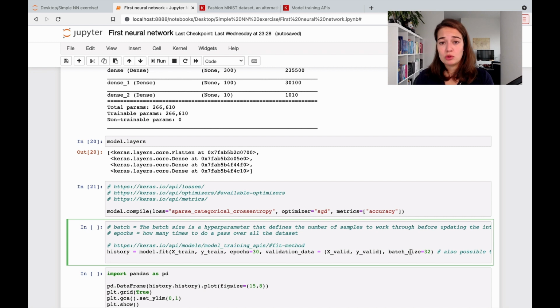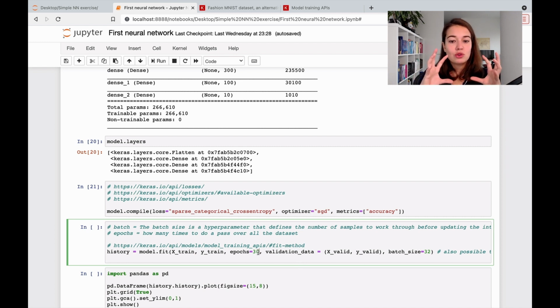That's why we sometimes use mini batches, and mini batches can be as small as 16 even. What you do is you train the model on only 32, as stated here, 32 examples, update all the weights and biases, and then you take the next 32 and do the same thing, and the next 32 and do the same thing. And once you're done with all the training examples, you have done 1 epoch.